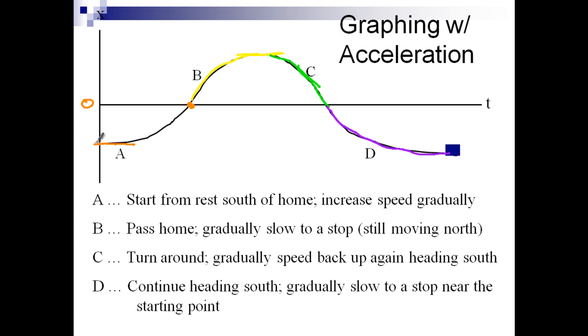So your total displacement for this time is what? Say it out loud, because I can hear you, trust me. You ended at the same spot you started. Start, finish. Your total displacement was 0. You started here, came by home, passed it up, slowed down, turned around again, passed home again, ended up right back where you started. Total displacement is 0. Your total distance traveled is probably a lot more.